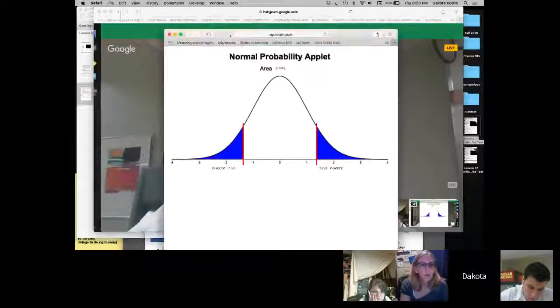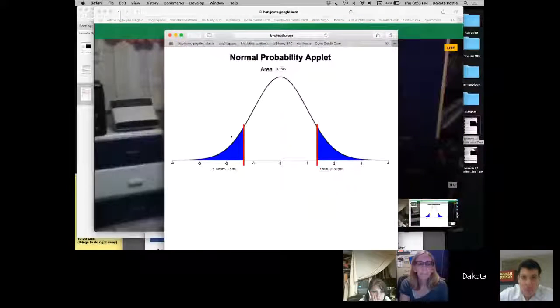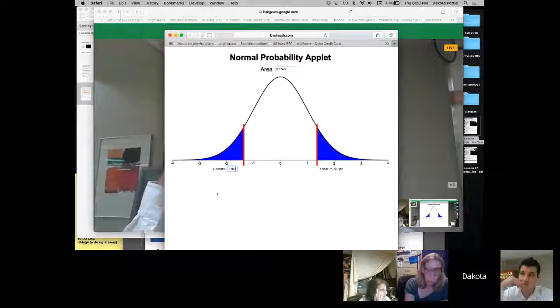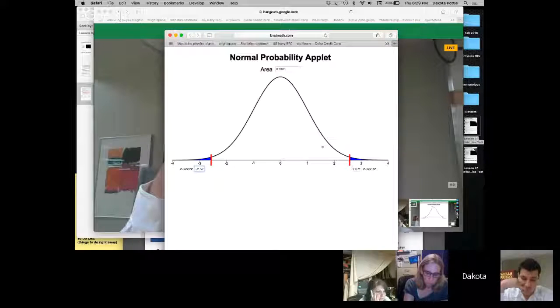Okay, so here's the normal probability applet, right? Yeah. And so what I did is I'm right here is where I'm plugging it in. You could technically go over here and plug in the z-score, but just because I know that we're looking at 3.3, which is below the average, I like to just keep things simple. If we're looking at something below the average, I just go down here and I plug in negative 2.5707, and we're only worried about this part right here.